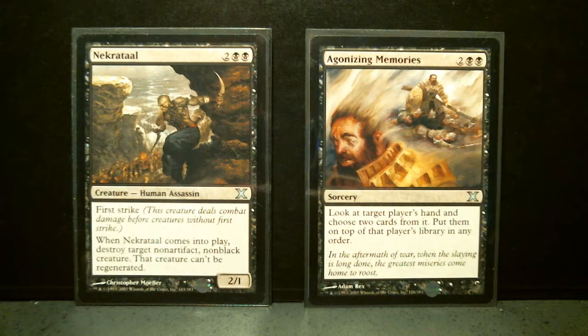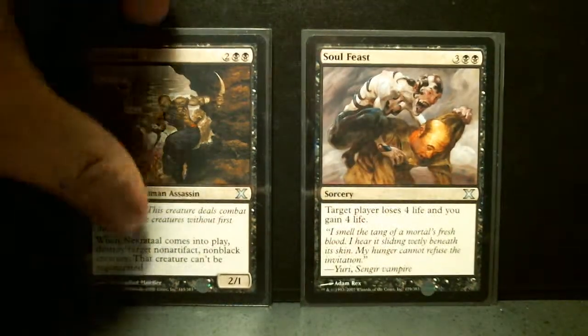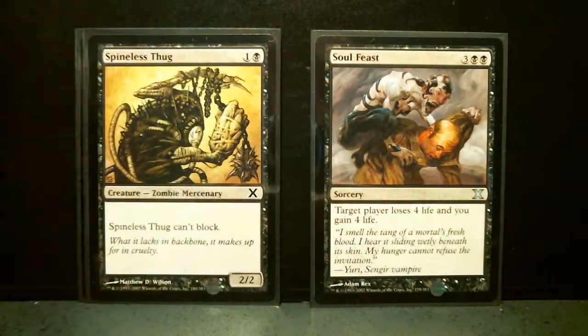Okay, so Agonizing Memories is a 4-drop. Uncommon, look at target player's hand and choose 2 cards from it. Put them on top of that player's library in any order.